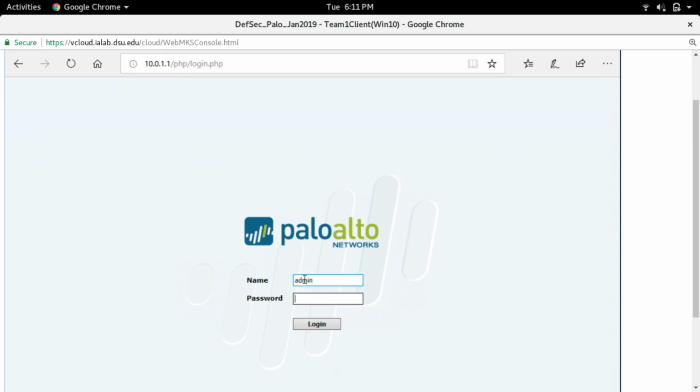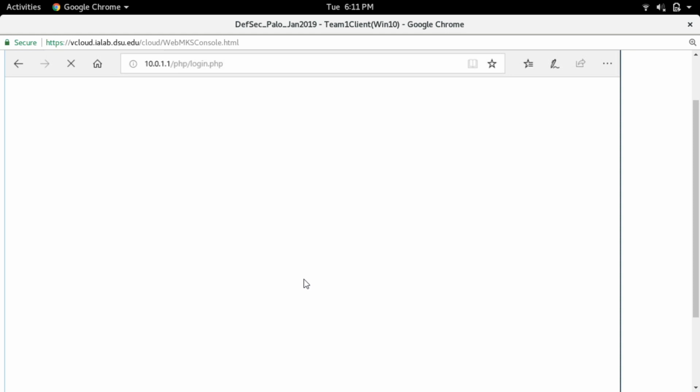You log in with admin, password 1bang. It might take a little while to load since there's a lot of stuff in the interface. And I think most of these VMs only have one CPU, unfortunately.